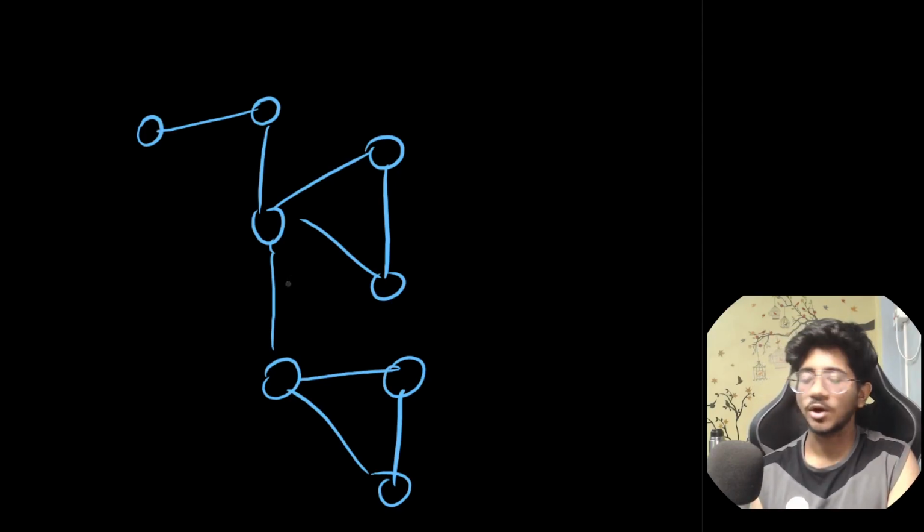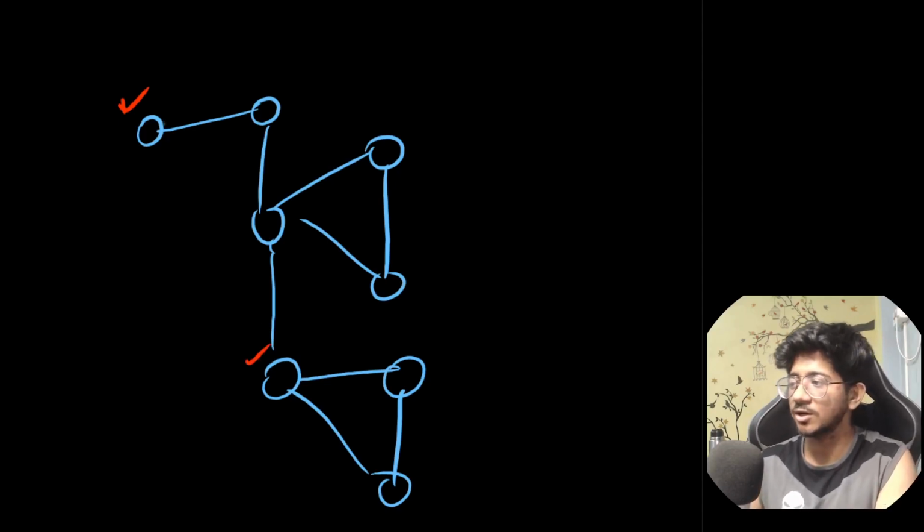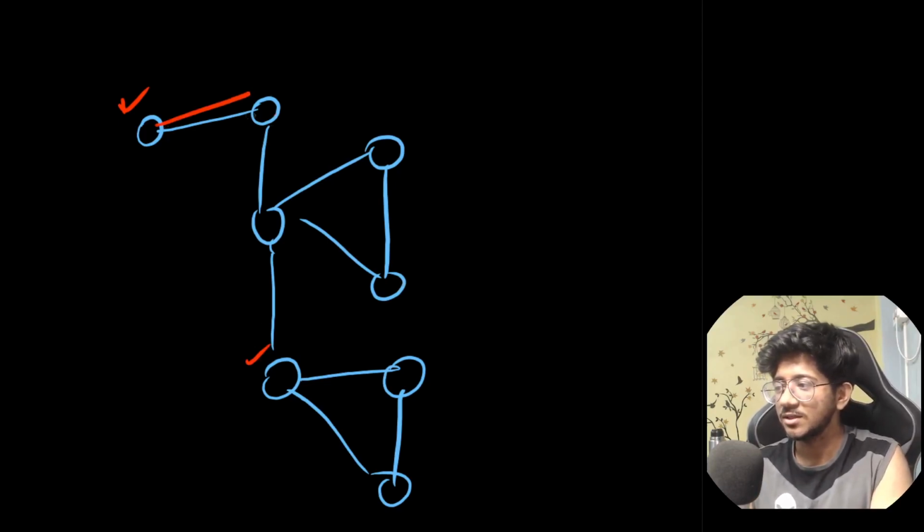So over here we go to this, something like this. So let's say we will simply start and count the number of nodes with odd and even degree. So this is odd, even, odd, even. So these are the 2 starting and ending points. So I can start over here, trace this. This is not a bridge, not a bridge. But now if you see, there are 2 options. I can take this, I can take this.